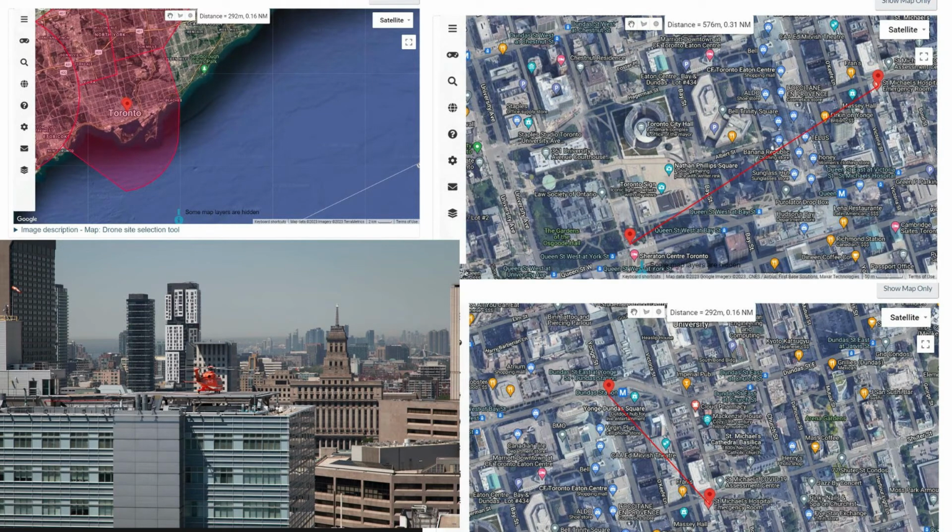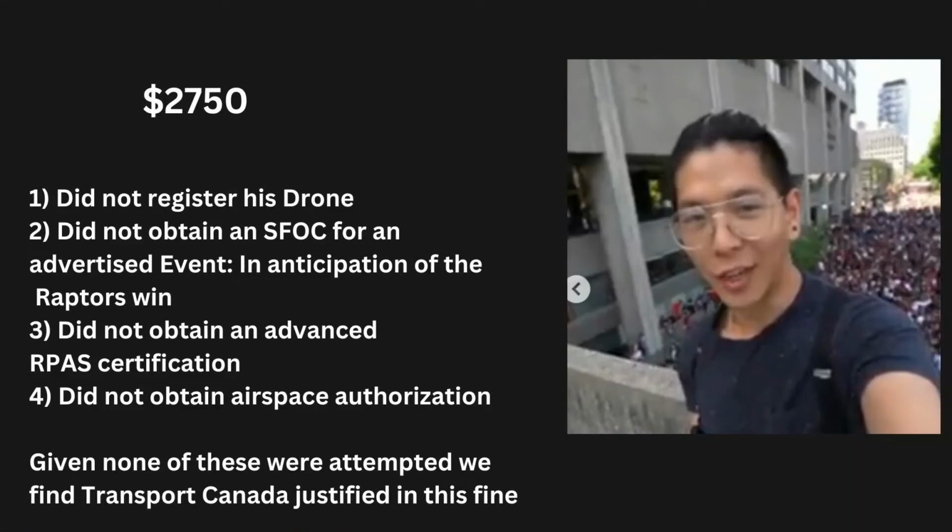Now, given that the Orange Air helicopter, as you can see to the left, does have a gradual approach path, there may have been an instance where his drone could have collided with a commercial aircraft. Mr. Gu did advise that he was trying to get the event and capture a once in a lifetime opportunity.